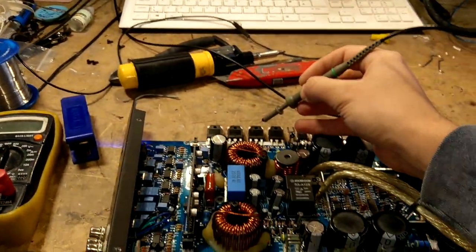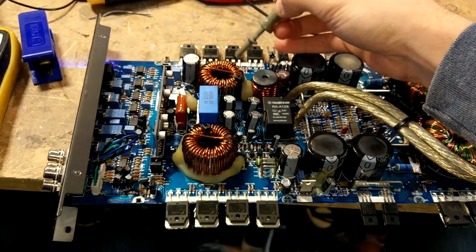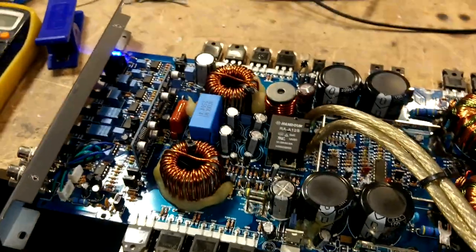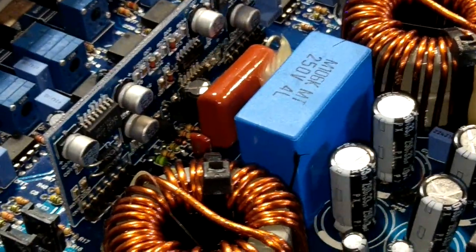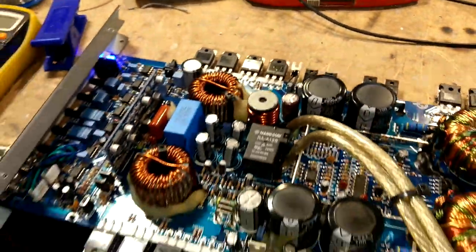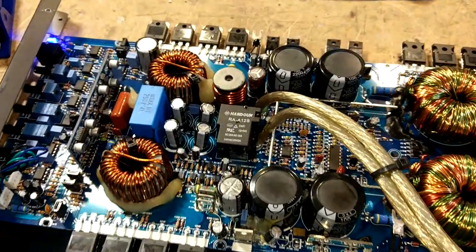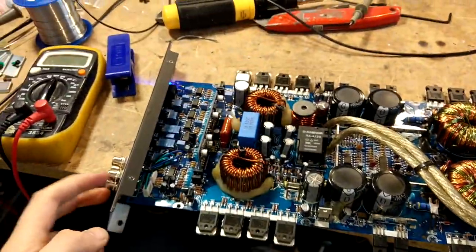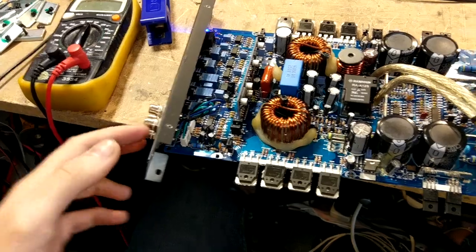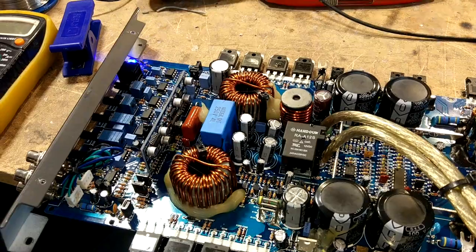The problem is that the output section isn't switching — it's not activated. The amplifier isn't running even though we have a blue light. Whatever the problem is, the drive circuit — this driver board here — isn't sending pulses to the gates of the MOSFETs. Sometimes these amplifiers won't start building the Class D square wave without some kind of RCA signal to kick-start them into operation, so I tried that with a 40 Hz signal into the RCA, but it didn't work. So we do have some problem preventing the pulses from getting to the MOSFETs.